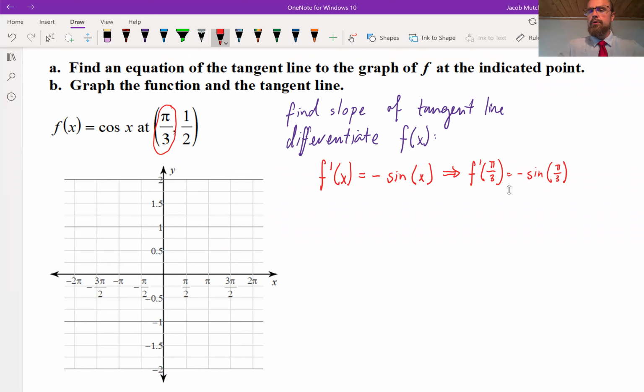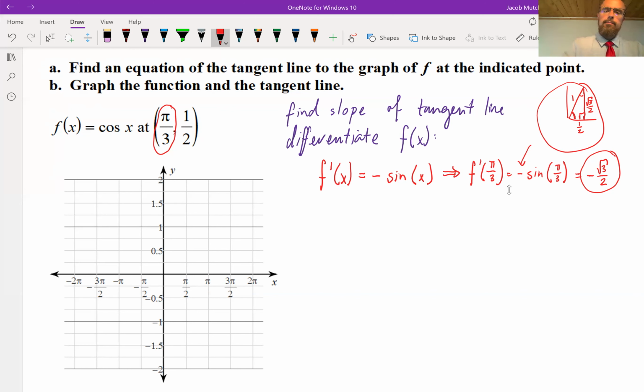And so recall in the unit circle, if I locate pi over 3, that's equivalent to 60 degrees. And that special right triangle has a height of square root 3 over 2, base half, radius 1. So if I'm thinking about sine, that's the vertical divided by the radius. So that's going to be square root of 3 over 2, but then I need the negative symbol since that's really just hanging out there in front of the sine. So that's the slope of my tangent line, negative square root of 3 over 2.